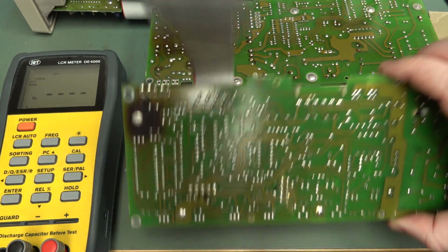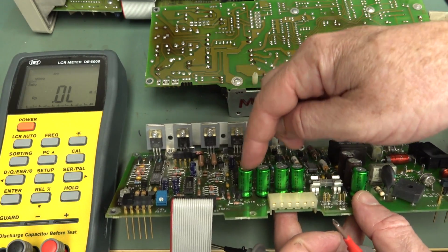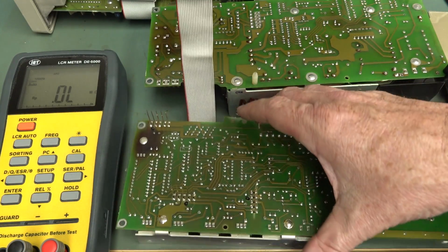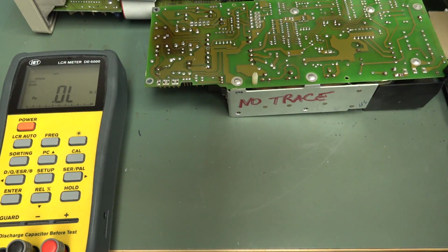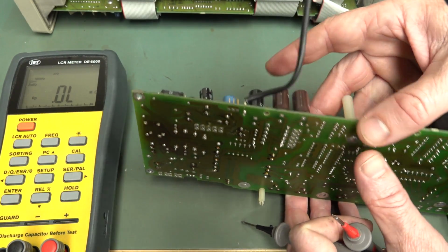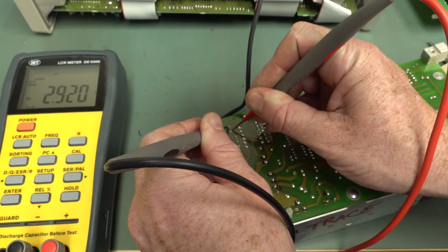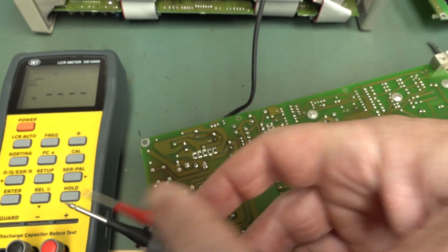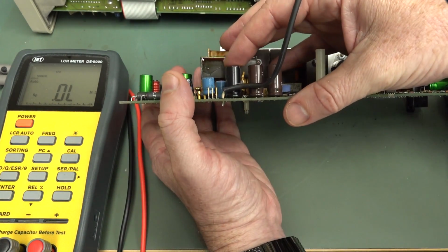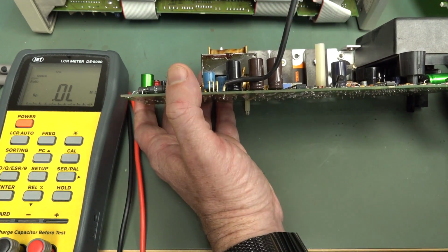So all those ones look the same, so you wouldn't really suspect that. You might suck it out and give it a more thorough test, but I would say that one's okay. So that's the output capacitor, the output of the regulator. The other one is this one here, 2.9, almost 3 ohms. So I suspect that one might be cactus. That would explain it, the pre-regulator one. So, yep, let's suck that out.